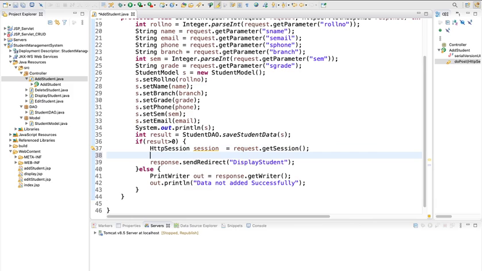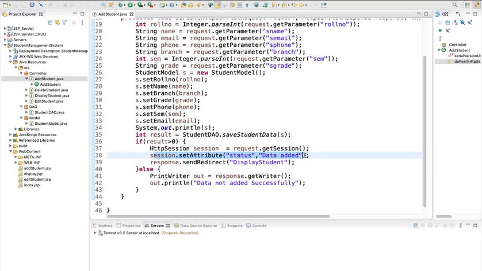Then I have to set an attribute in this session. I'll say session.setAttribute with the name status and the value data added.